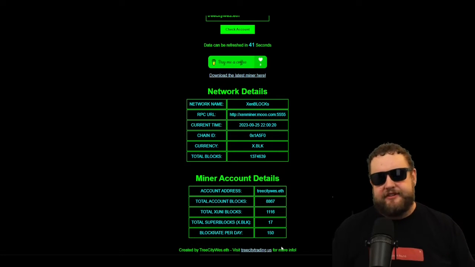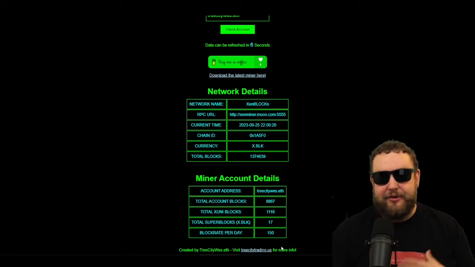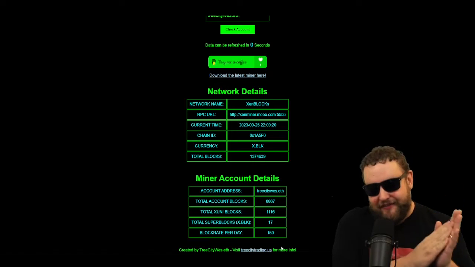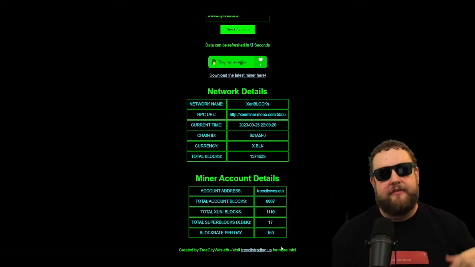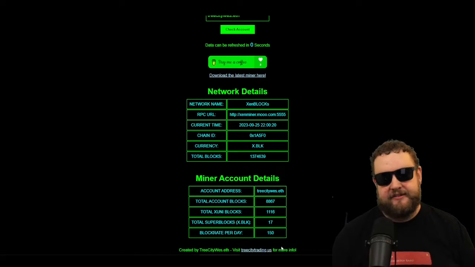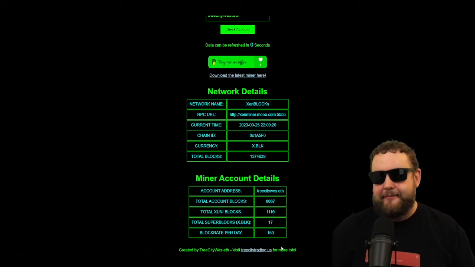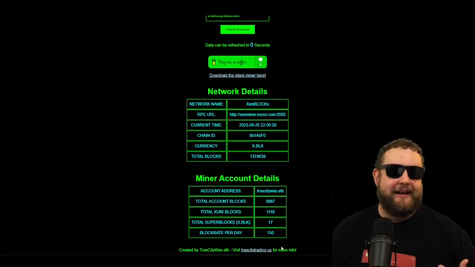So what are these different types of blocks? The total account blocks are the regular blocks that you're going to mine. So regular blocks actually search for the hash Zen11, but Zuni blocks are special. They're actually searching for blocks that say XUNI or Zuni between 55 past and 5 past. So there's only 10 minutes at the top of every hour that you can find Zuni blocks. But the Zuni blocks are a little easier to mine. So that's something to keep in mind. You may notice you get more Zuni blocks because they're easier to mine than account blocks.